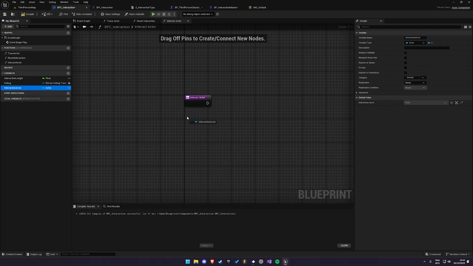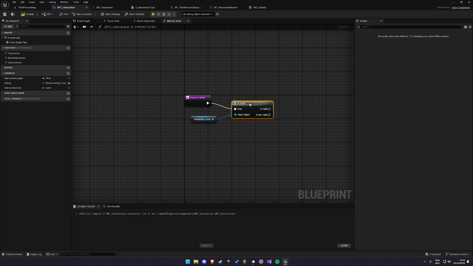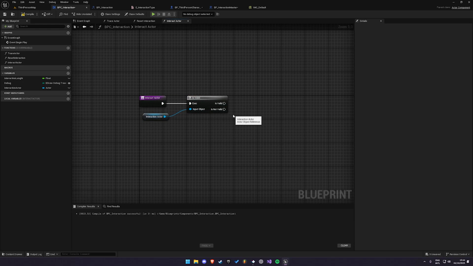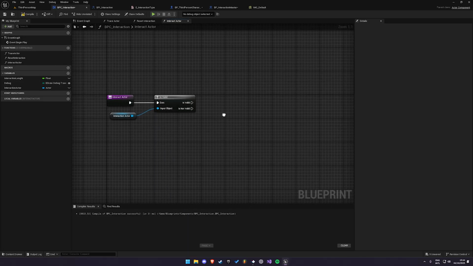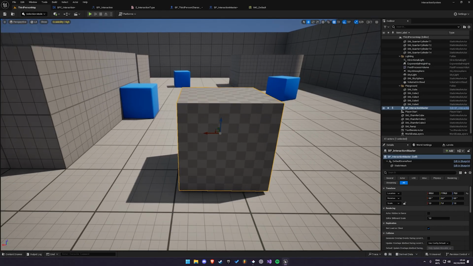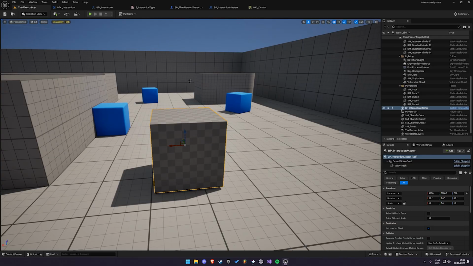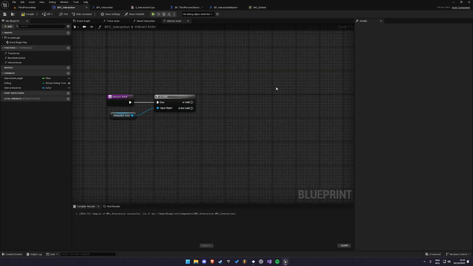So on this, we're going to drag out the interaction actor again, checking if it's valid or not. If it is, we want to switch on the enumeration we've made. So you can set a variable in a mesh so you can build. I'm going to show you later what you can do with it. So you can select based on what you've set. So if it's an object you can inspect, it will fire the inspect.